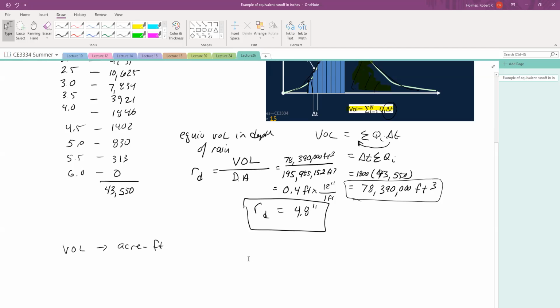So if we wanted to do this real quick, I've got volume in acre feet: 78,390,000 cubic feet divided by 43,560, I think it is, square feet in 1 acre. I have to check those units. Somehow that 43,560 doesn't sound right, but I'm just going to go with it. So I enter in that volume and divide it by 43,560. We end up having that being equivalent to 1,799.6 acre feet for my volume.